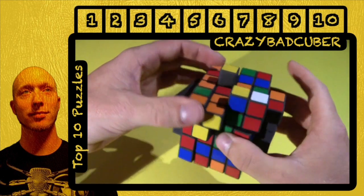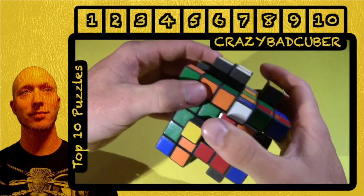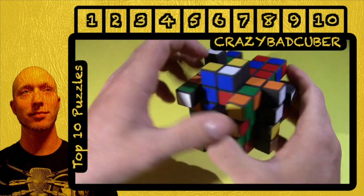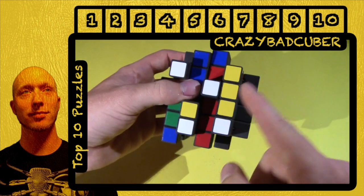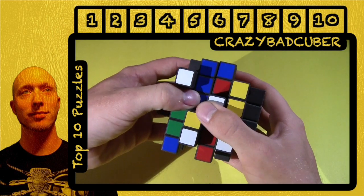When you use a shape-shifting cuboid such as this, because of the bandaging, it actually turns into a different cube with extensions on it. We can see that we can't move these layers, but if you move these layers, these two are bandaged together and so are these. Basically every outside layer with an inner one is bandaged together.